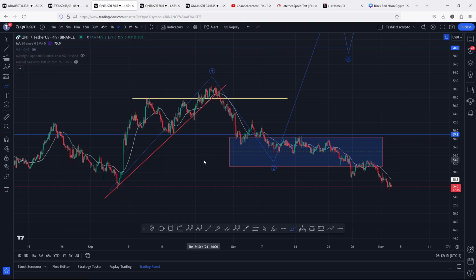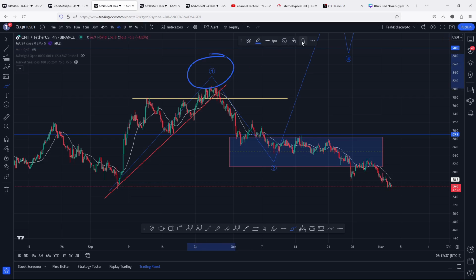And starting the video here on the 4-hour chart, I have been giving you videos basing my analysis on these additive structures, where you can see that we saw a very nice bounce to the upside from the lows that we made on the 6th of September, in a move that gave us a high above the $81, completing the formation of these additive count 1.